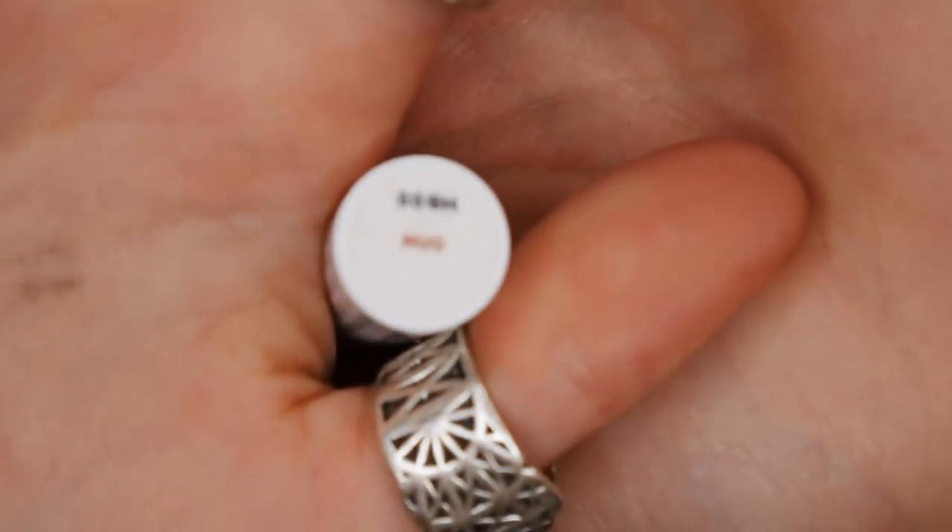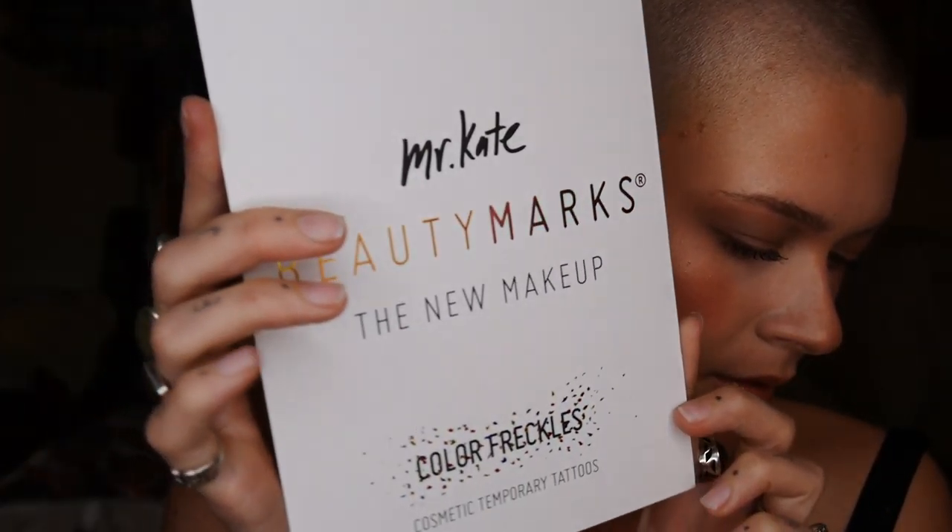For the lips I want to make them look really plump, so I'm going in with lip liner first — this is the Urban Decay Naked 2 lip liner. I'm just pushing the lines of my lips a little bit and blending the edges so it looks natural, but feel free to overdraw just a little bit. Over the top I'm using the Kush lip balm in Nug — a very lightly tinted lip balm. It's got a pepperminty flavor and smell and works really well.